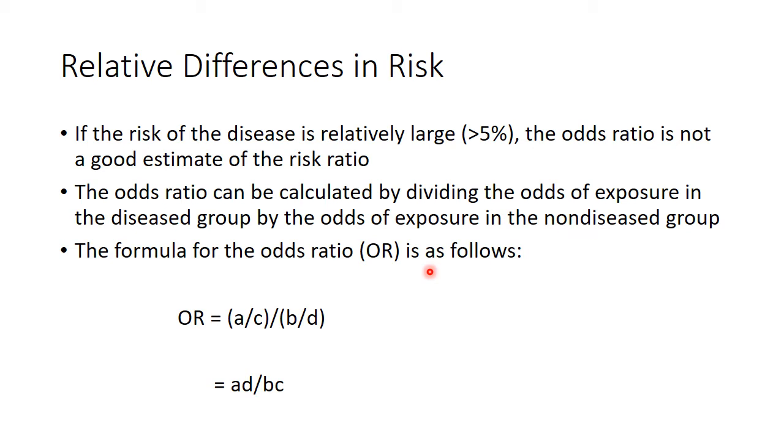When you calculate that out, this is going to be the odds of someone being diseased: the disease patients with the risk factor divided by the disease patients without the risk factor, and that whole quotient is divided by people who did not have the disease with the risk factor divided by people who did not have the disease without the risk factor. We'll look at that table again, and that makes more sense. Based on these divisions, you can flip it around, so A times D divided by B times C is going to give you your odds ratio.